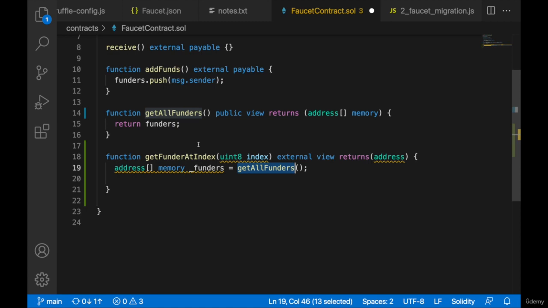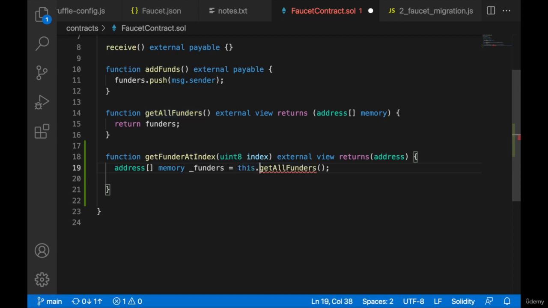So generally, what's a good practice? You should use external for the functions that you expect to call only from outside, and public for the functions that you also expect to call inside of your smart contract, not only from outside. In this case, we are using getAllFounders inside of the smart contract, so it makes sense to mark this function as public. When I move it back to external and we get these errors, I can still call this function.